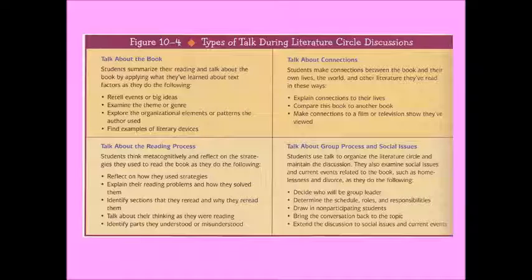Okay, types of talk during lit circles discussions. Well, there's talks about the book, talks about connections, talks about reading processes, and talks about group processes and social issues. All right, different things that you might have students talk about from day to day. Maybe you have them responsible to talk about each one of those things in different ways as they move through the lit circle process. You would offer them some kind of scaffold, some kind of guidance as to how you'd want that to look. But you can pause this slide and see what Gail Tompkins has to say about organizing for those different sorts of discussions about books.